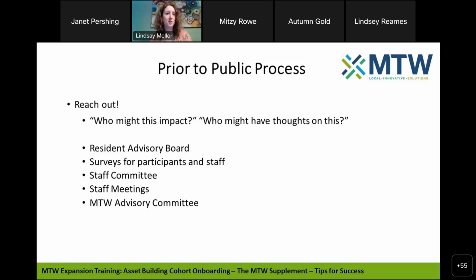And the best part about that particular committee is that it started out just us explaining waivers and getting their feedback, but it's really become more of a brainstorming session. So they have brought a lot of ideas to us and questions for us to grow even outside of MTW. They asked us before, why don't we have an app? Why aren't we sending call reminders for households like the doctor's office does? So we actually are developing an app right now for the Housing Authority, and we did get a call reminder system to send texts, emails, voicemails for appointments, inspections, paperwork due, etc. And all of that came fully from the advisory committee who had that idea to share with us. Next slide, please.